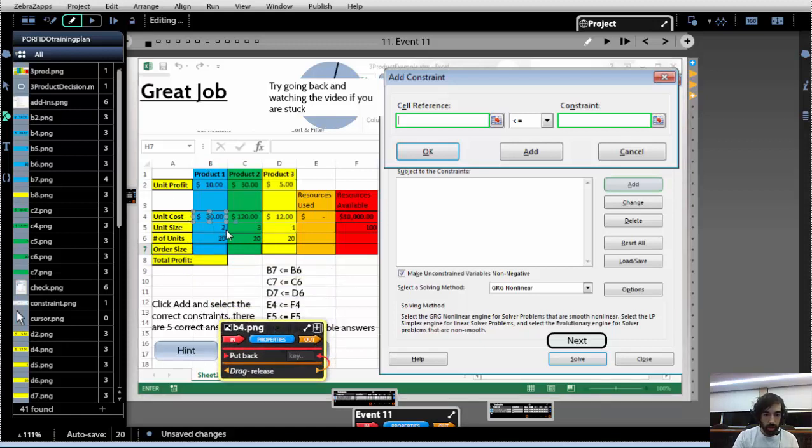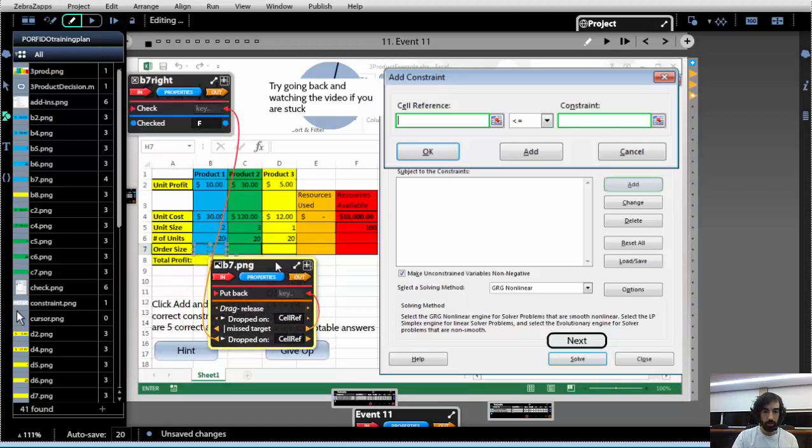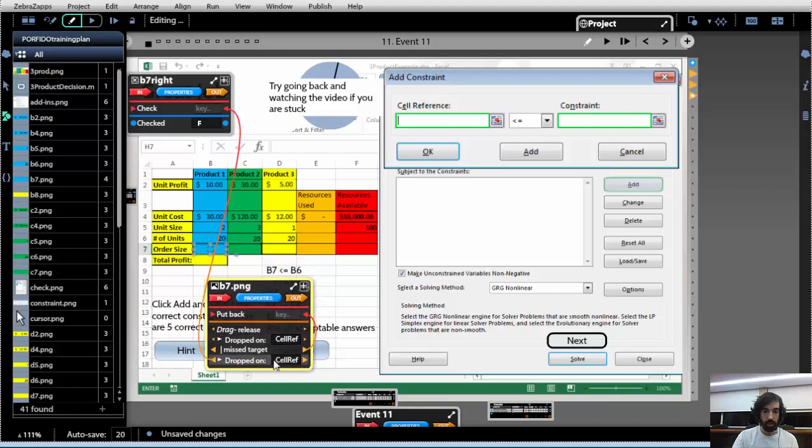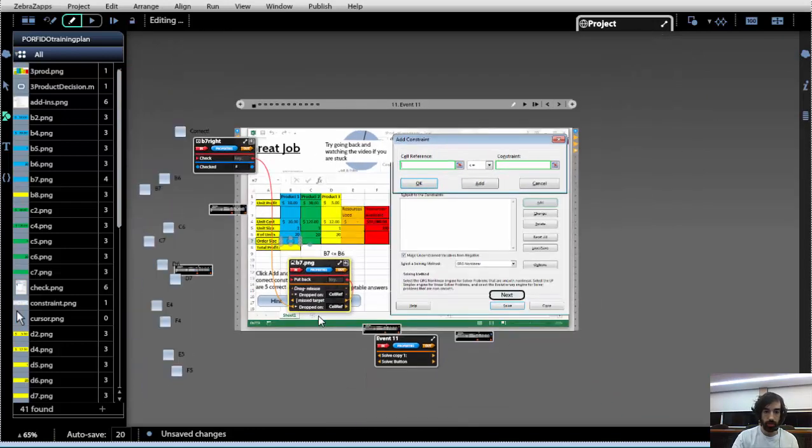Let's go to B7. For B7, once B7 is dropped on the cell reference, which is this spot, it will check a box over here. Once B7 and C7 are both in the appropriate spots, both boxes will be checked.